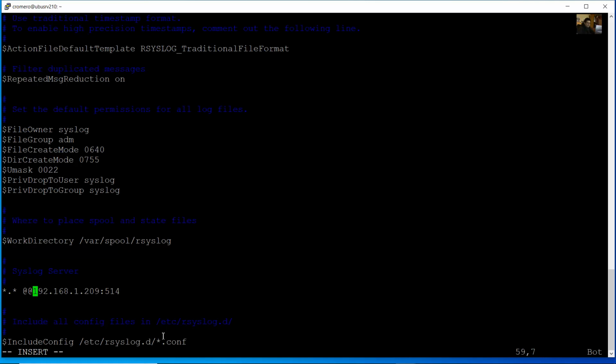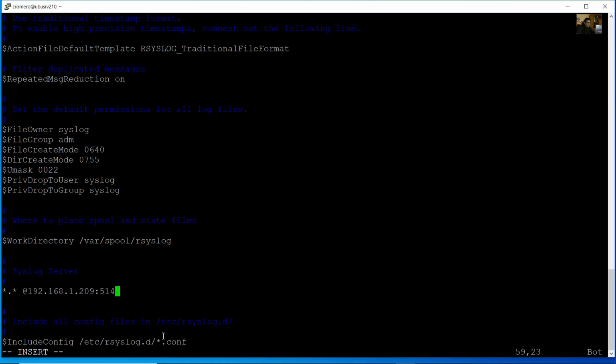Okay, and for UDP, use only one @ character, the IP address, colon, and the port. For TCP, use another character. For IPv6, use it between square brackets, colon, and the port.